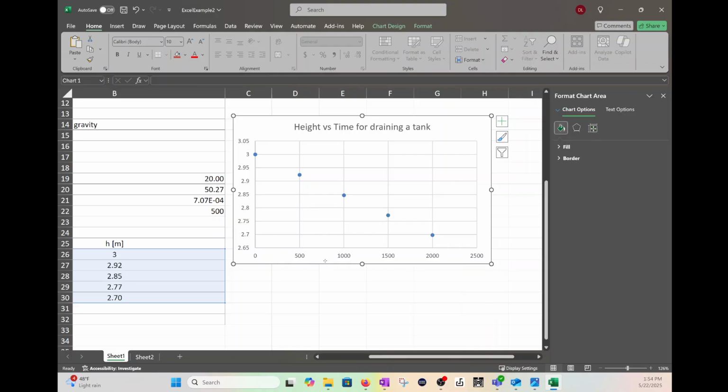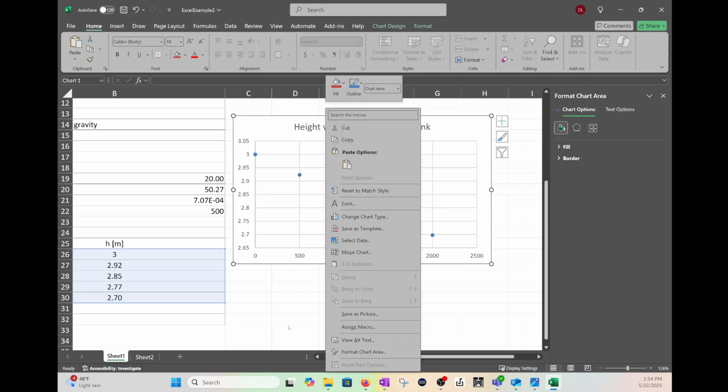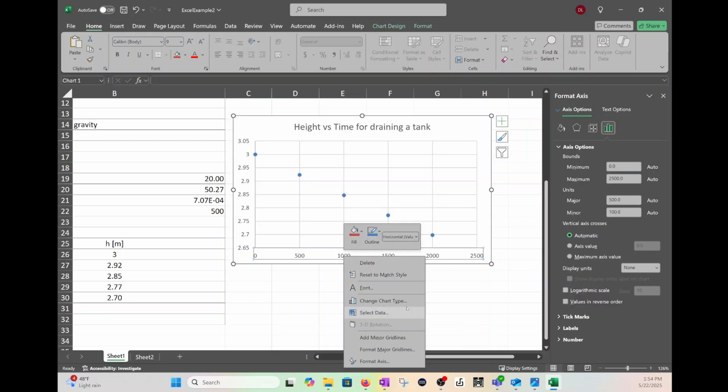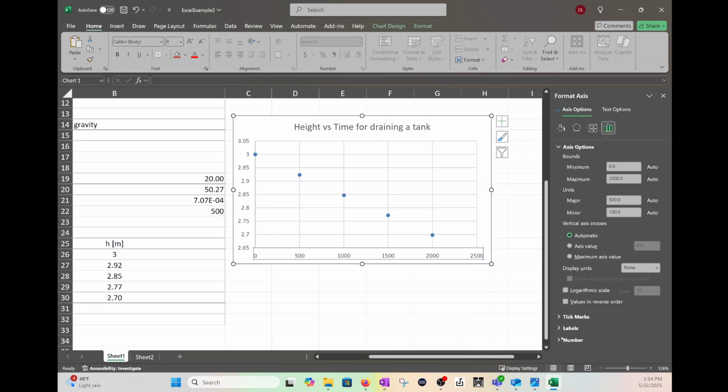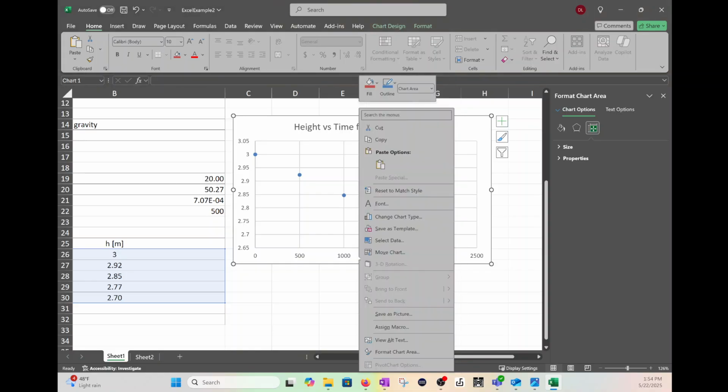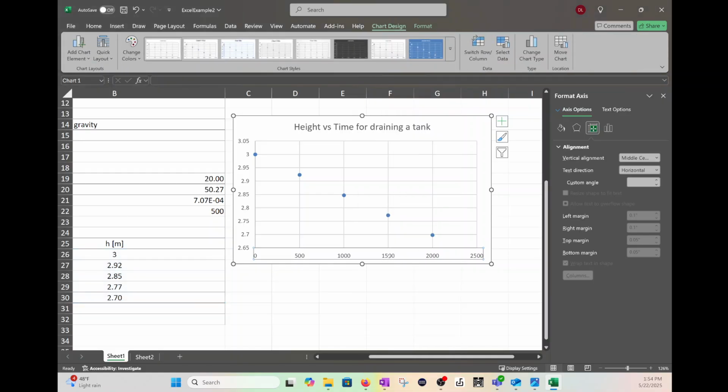Where is it? Here we go. Okay. Labels, number. Not sure where they went here. Oh, sorry.